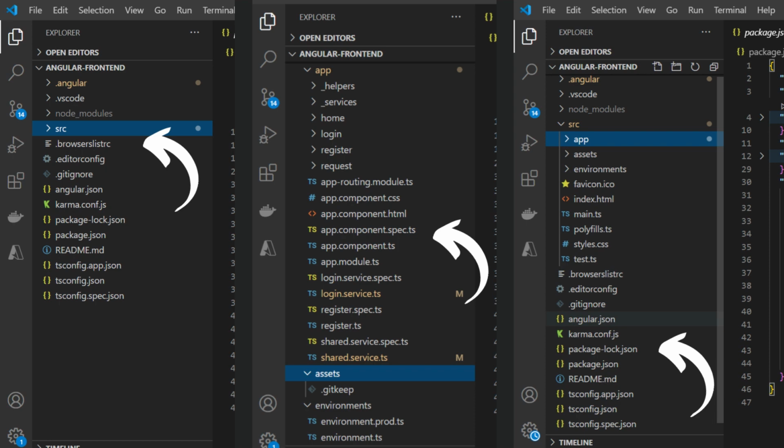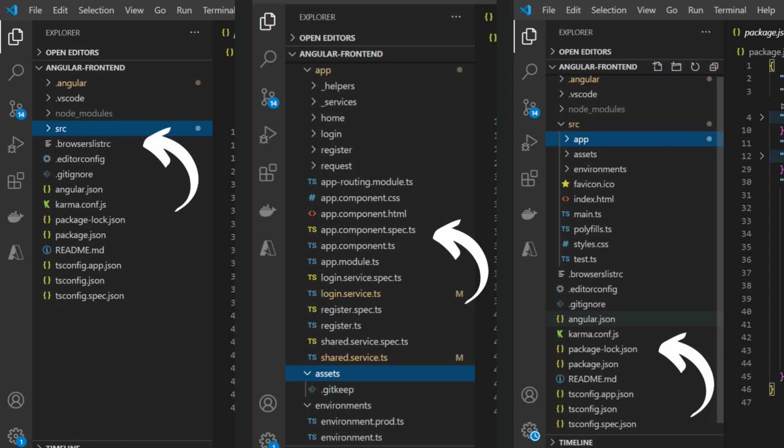The app folder contains files related to the app component, and there will be 4 files for each and every component. In the app component, you will have the app.component.css file, the app.component.html file, the app.component.spec.ts file and the app.component.ts file. These are the 4 files present for each and every component. Same as here, the app component will have these 4 files.